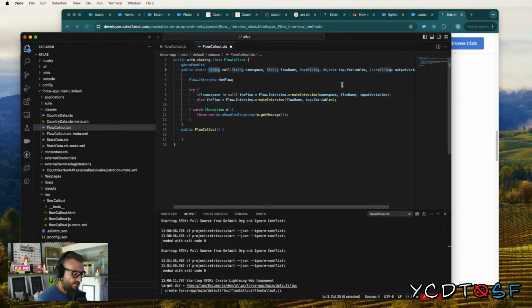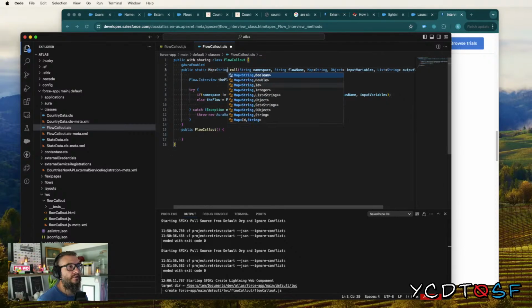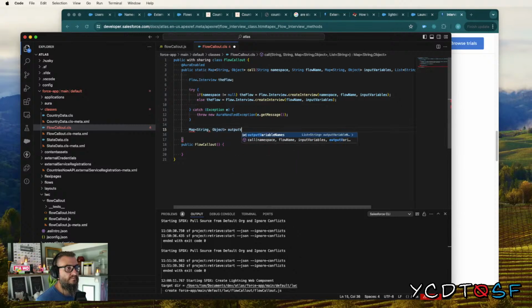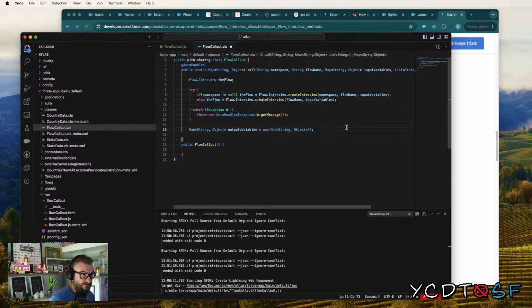Okay, we're going to return a Map<String, Object>. So the flow runs.